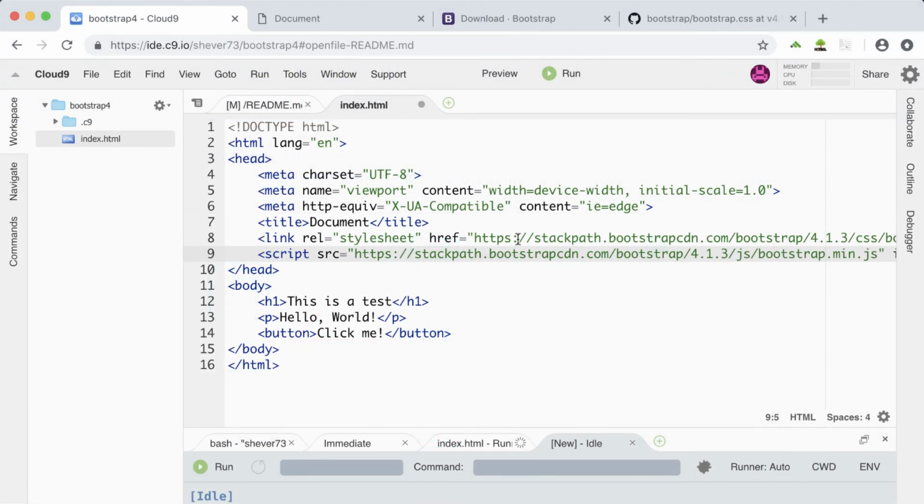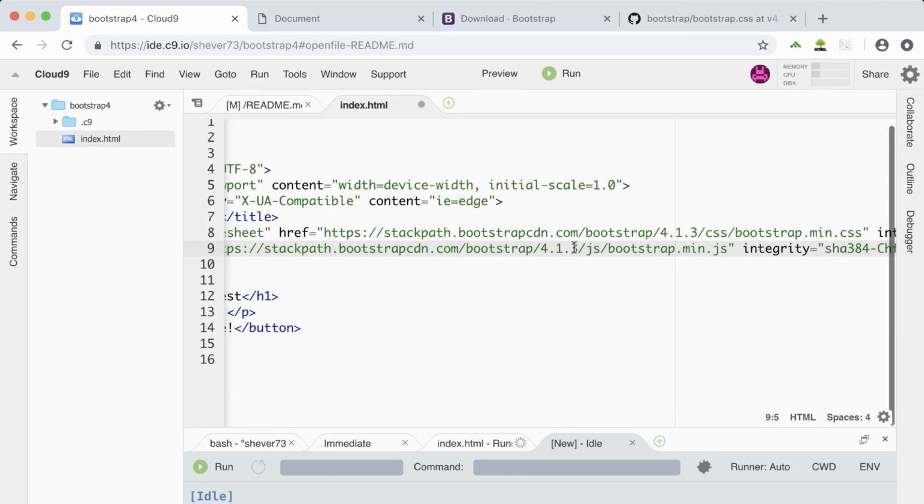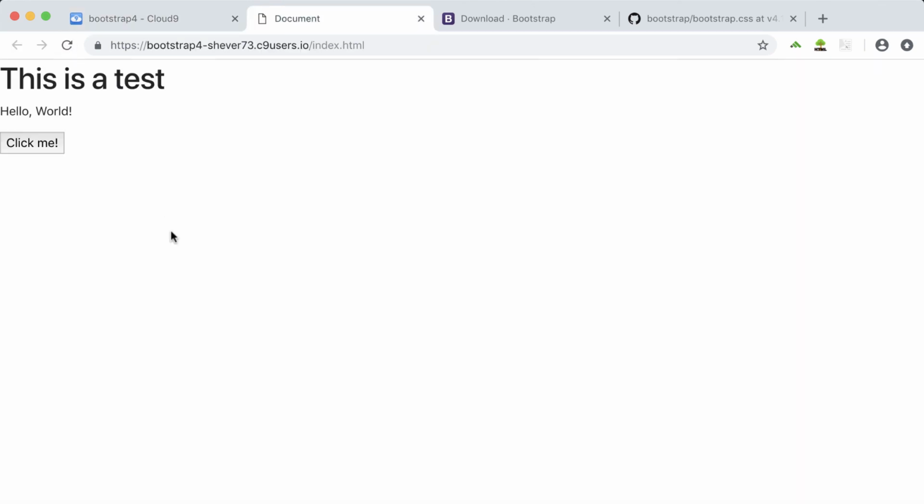When we paste the CDN link into the head of our website, as we have done here, and refresh the page, we can see that our basic styles have changed. This shows us that Bootstrap is up and running, and we have our first dependency installed. In our next video, we'll start creating a landing page which begins to show the real power of Bootstrap.